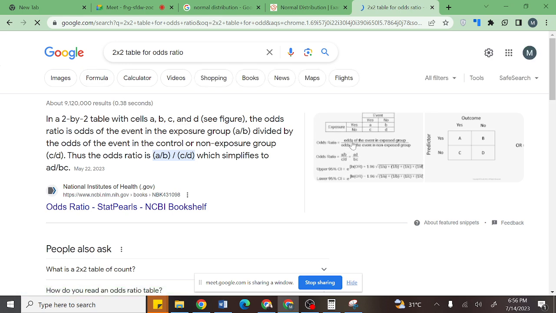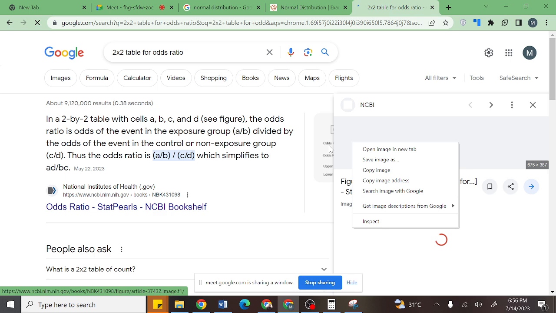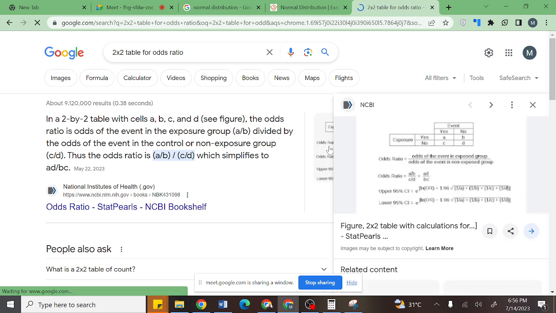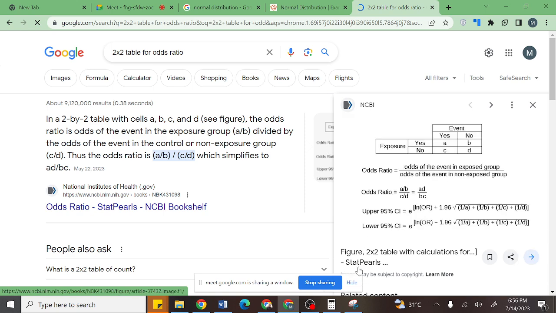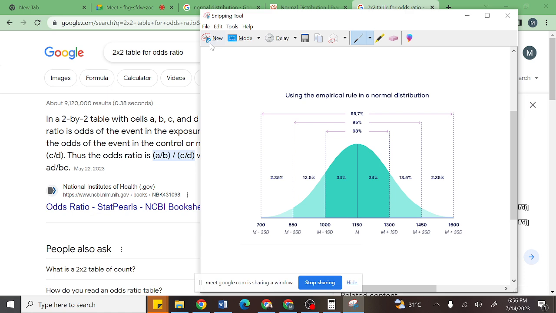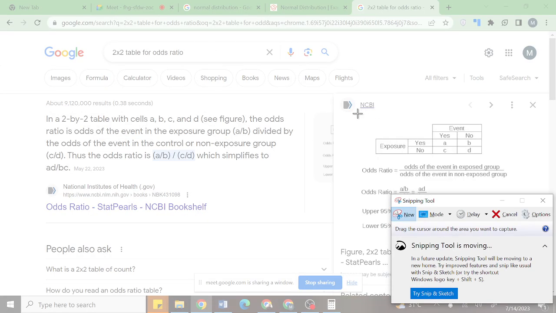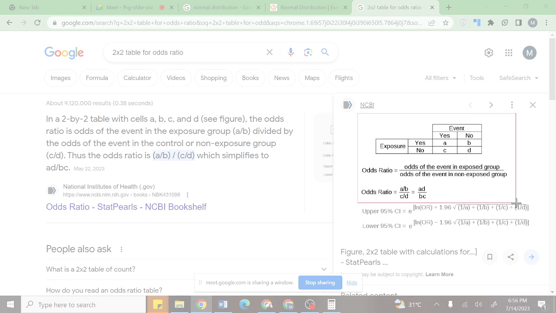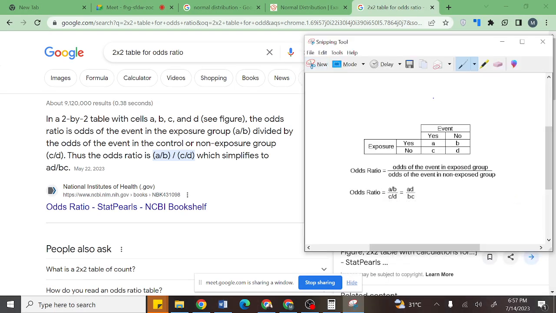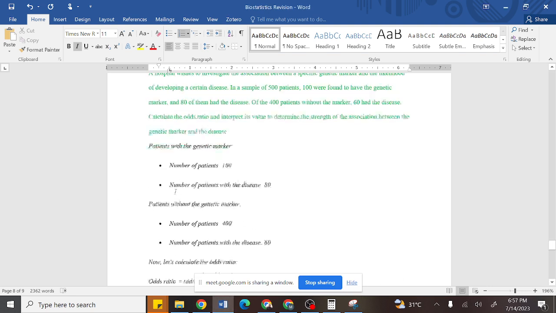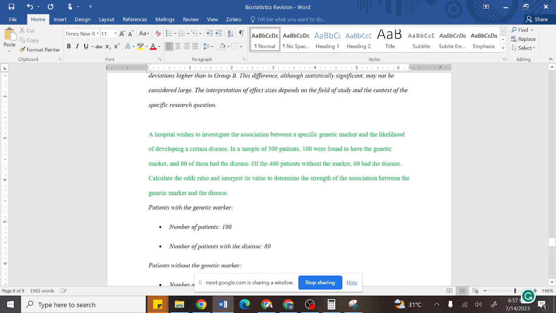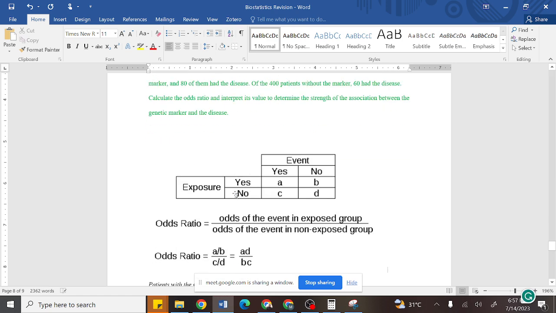Just get that table and then put the things there, and then you get your answer. You have your marks. This one, everyone should have gotten these marks. If you fail this one, because you only had the 3 questions, I don't know where you're going to get the marks from. But basically, this is what we call a 2x2 table.